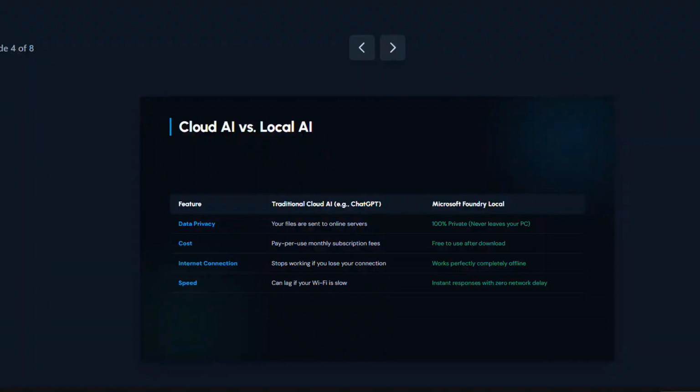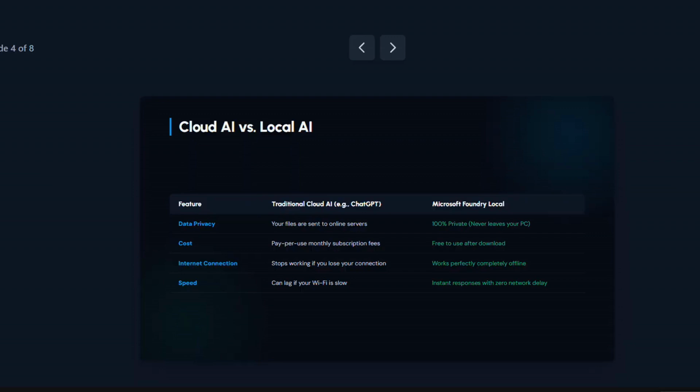What are the benefits of using local AI such as Microsoft Foundry Local? First of all is data privacy. This is ideal for industries like banks or hospitals where you are dealing with sensitive information, because the data never leaves your PC.